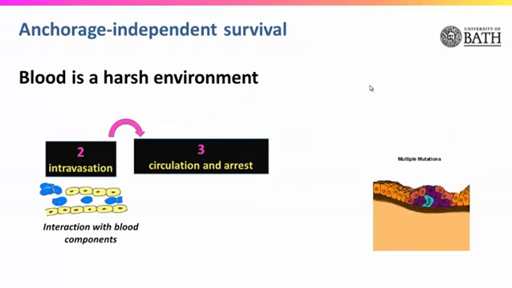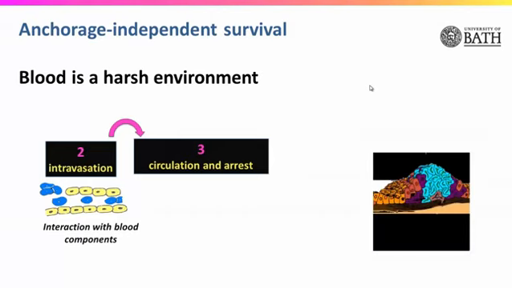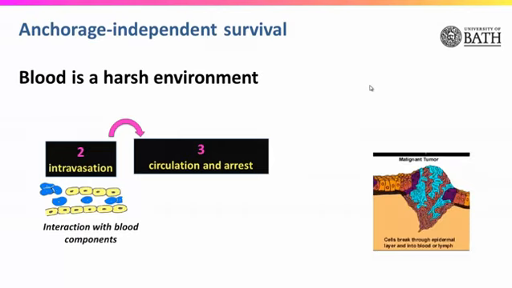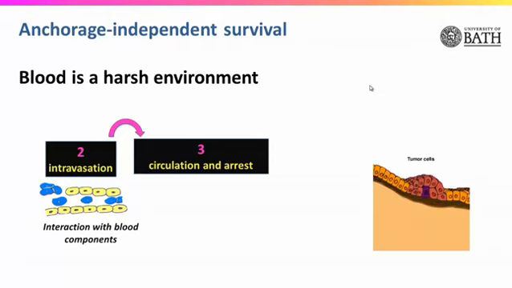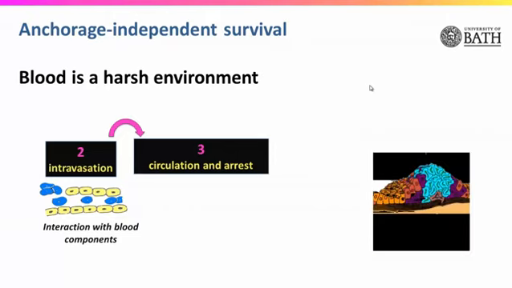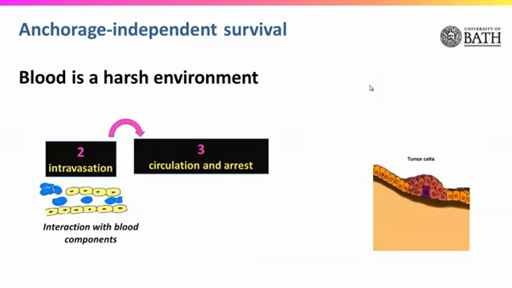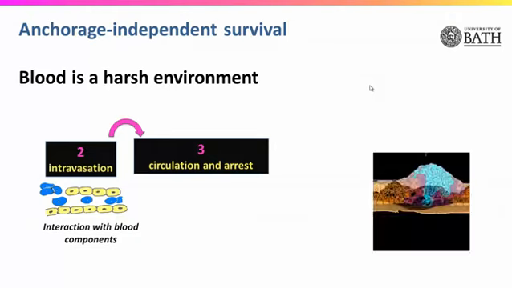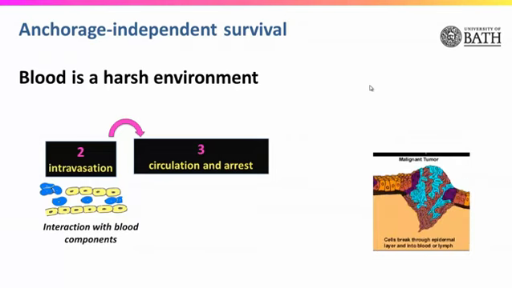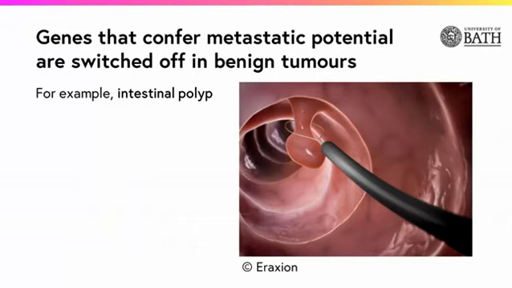The second phase is anchorage-independent survival. Now this is an important point to bear in mind, that cancer cells actually, a lot of them die when they are in the blood circulation, because the blood is a very harsh environment. The change in pH, etc., actually targets these cancer cells for destruction, or they kill themselves. Again, because of the acquisition of unique properties that enable these cells to not stick to its neighbor and actually be able to move to a different environment, allows them to physically move across to a different location.